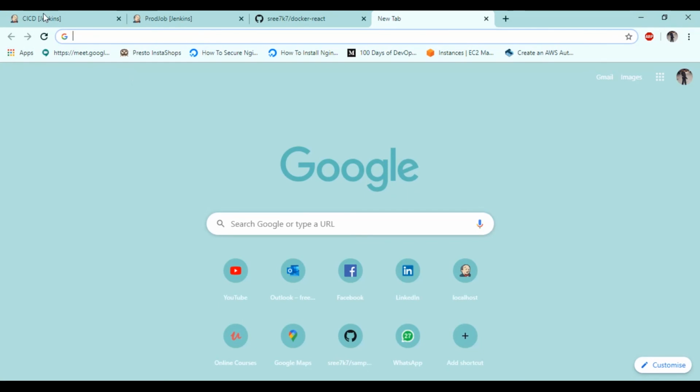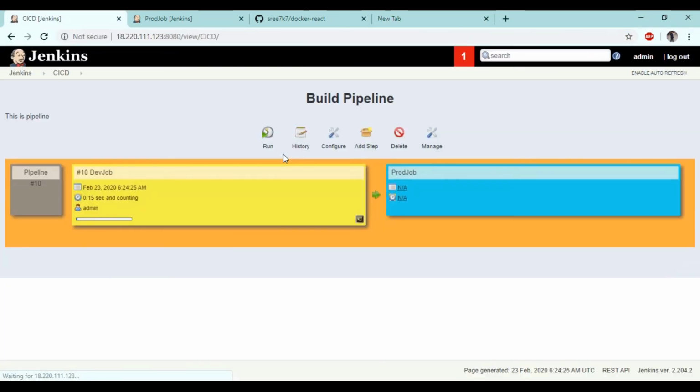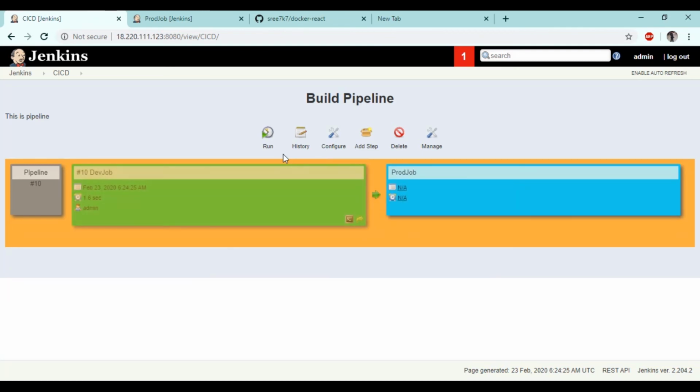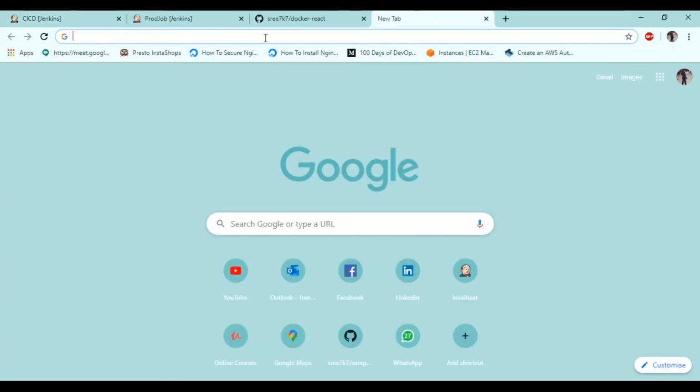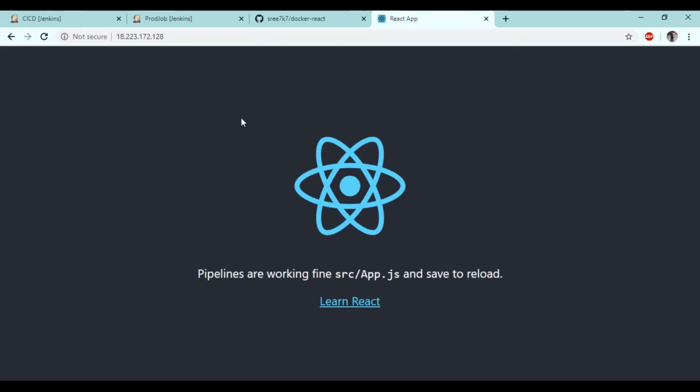Coming back to our Jenkins pipeline, we will run again and let's see whether the changes are done in dev and prod. So it shows working fine on IP 128.